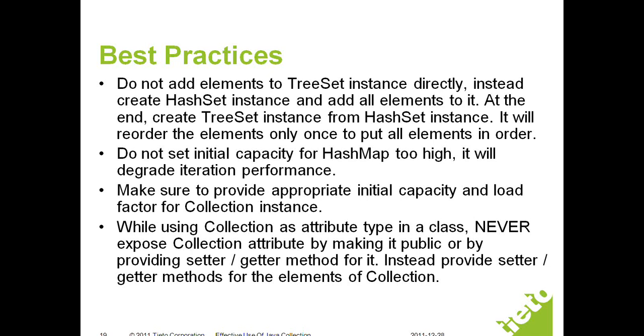Then for hashing or any collection which is growable, we have two values: initial capacity as well as the load factor. Initial capacity talks about how many elements the collection can have with the initial memory allocation. And the load factor talks about how much of that initial memory should be filled before it goes into the growing phase.